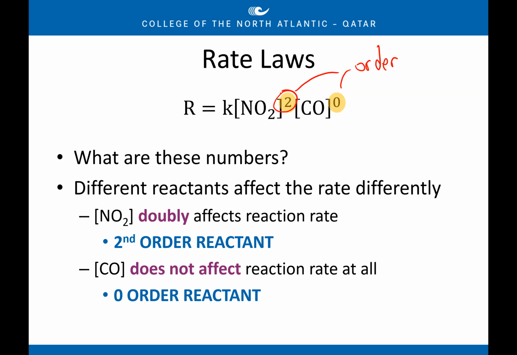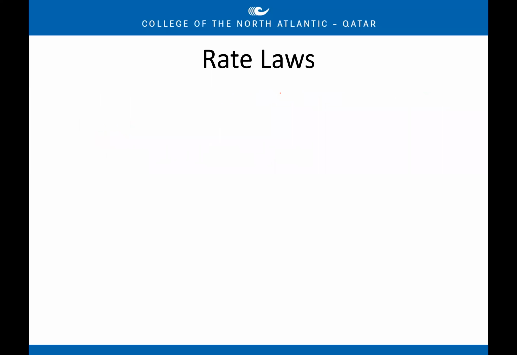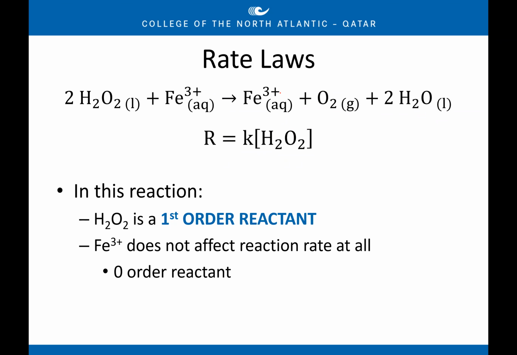Well, if you guys are good at your math, if you take any number, a million, a billion, a trillion, and you raise it to the power of 0. You can do this on your phone or your calculator right now. It always equals 1. So a 0 order reaction, think about what the number 0 means. It means nothing. A 0 order reaction or 0 order chemical does not affect the rate at all. And we're really only going to look at 3 types of orders: 0 order, first order, and second order.